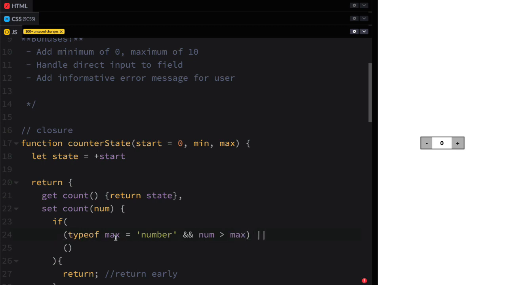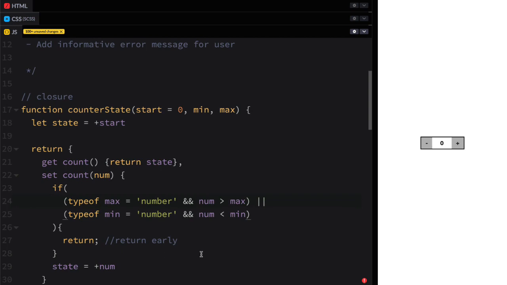So if max is a number and not just a falsy value, and the number is greater than max, then exit early. Same thing over here. Grabbing this, pasting it here. Or if min is a number and number is less than min, then return early, okay?